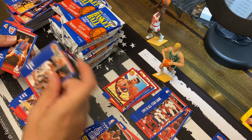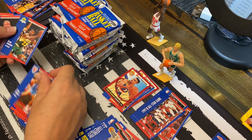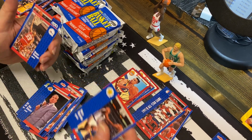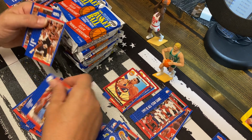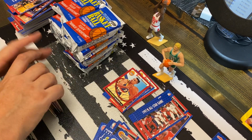Anybody watch these for anything other than Jordan? If you're looking for other guys, let me know. I'm curious. Maybe I'll slow down. Gary Payton, Mitch Richmond. Who are the rookies in this set? Be Larry Johnson, Dikembe, but they're all in series two. And I'm pretty sure this is series one. That's the series one.